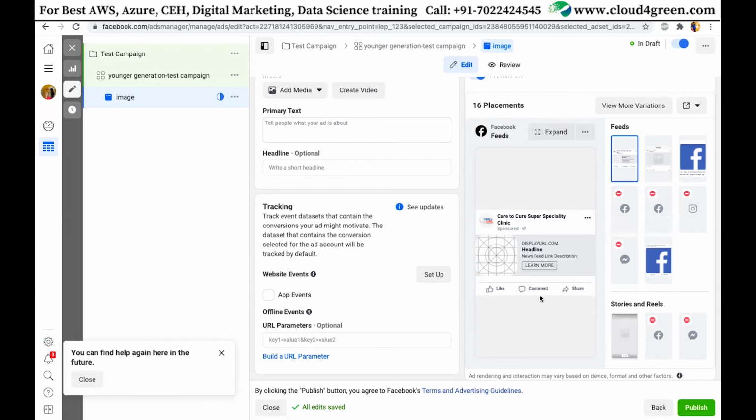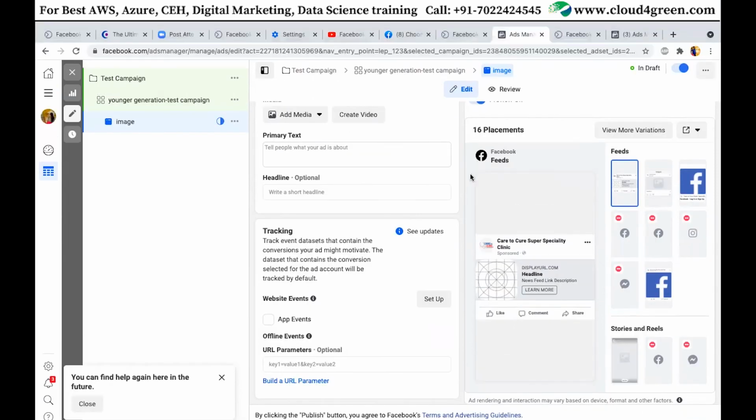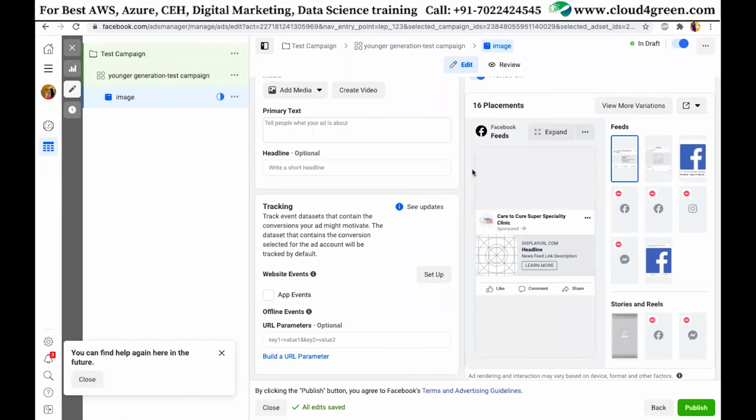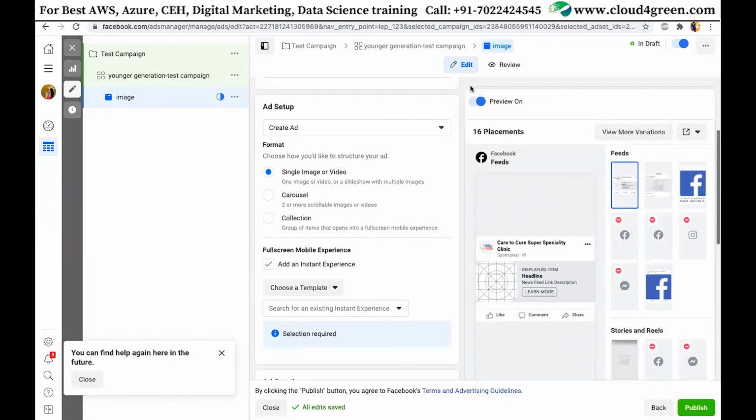So here, this is what your feed would look like. You can opt for what kind of preview you want to have and how your ad would look. This is how it will look on our mobile phones.